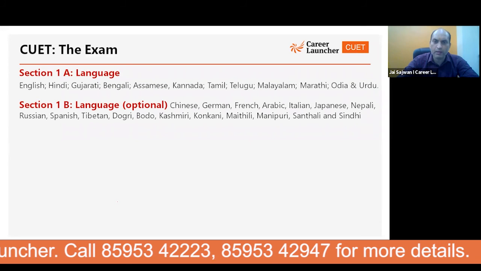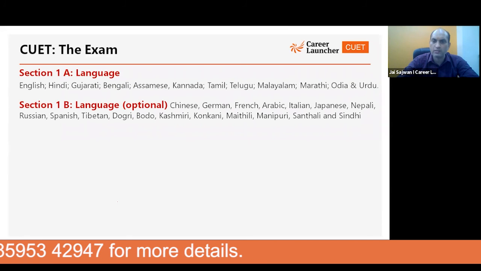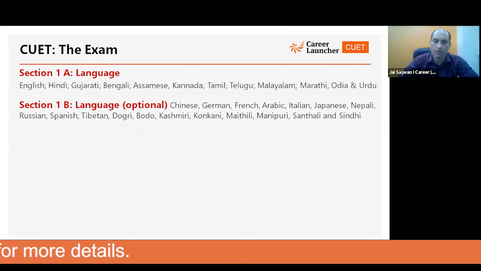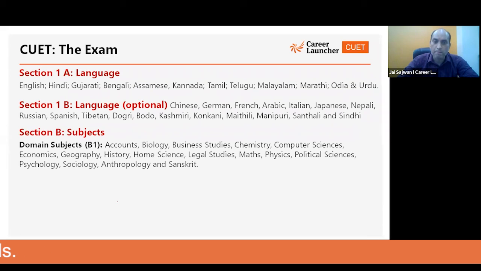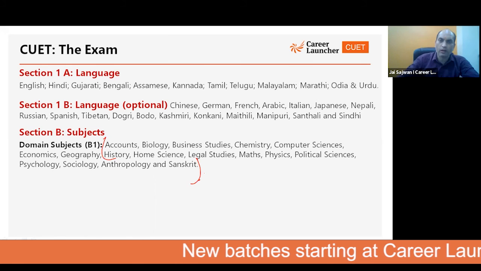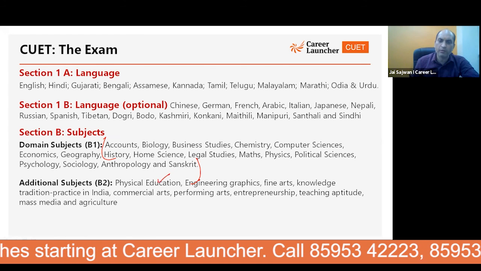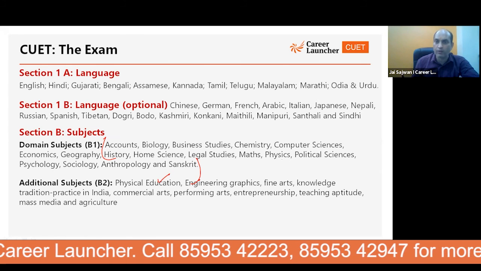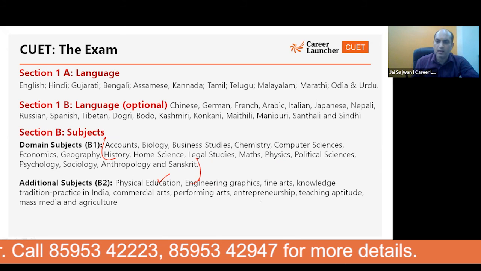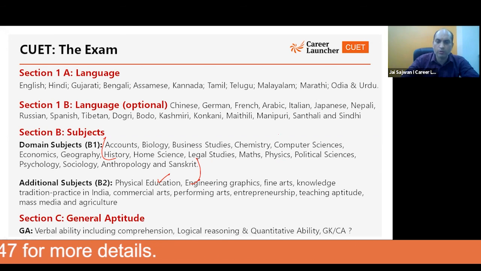And there's one more where you are taking an optional language, such as German, Chinese, French, Arabic, all of which can be taken as optional. B1 has the main subjects that are offered in class 12. Fine. So these all come in B1. And B2 has the subjects usually people take because if they don't want to offer all 5 main subjects, they can select one subject from here. Fine. And the last one is the general aptitude test, which is also there.